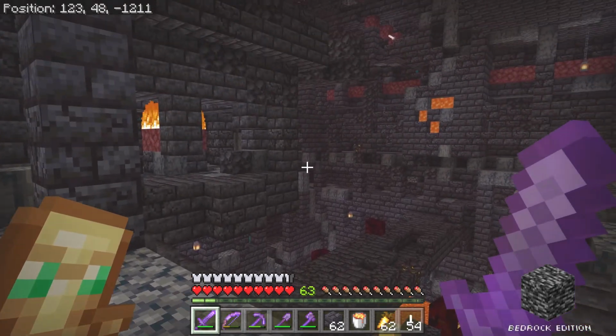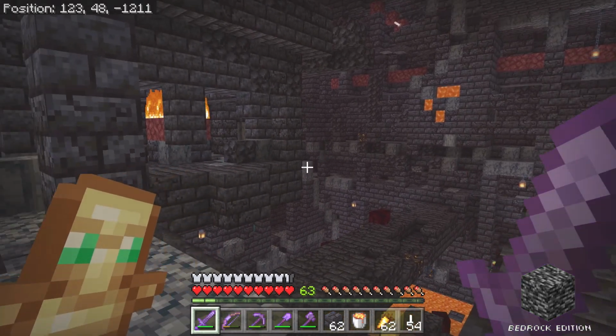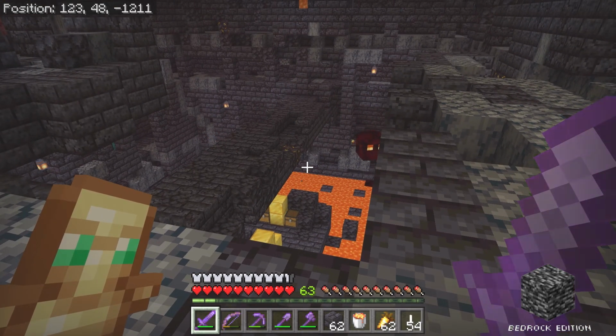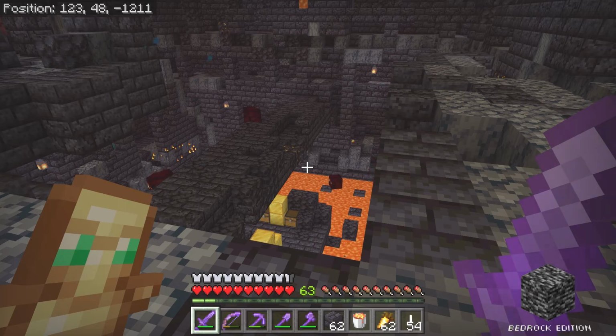Alright, after the painstaking process, and it was a long painstaking process of slowly working my way down and getting rid of all the piglin brutes, now I have the next problem, which is the spawner is spawning in a lot of magma cubes. And I need to stop that from happening, and that's going to be tricky.